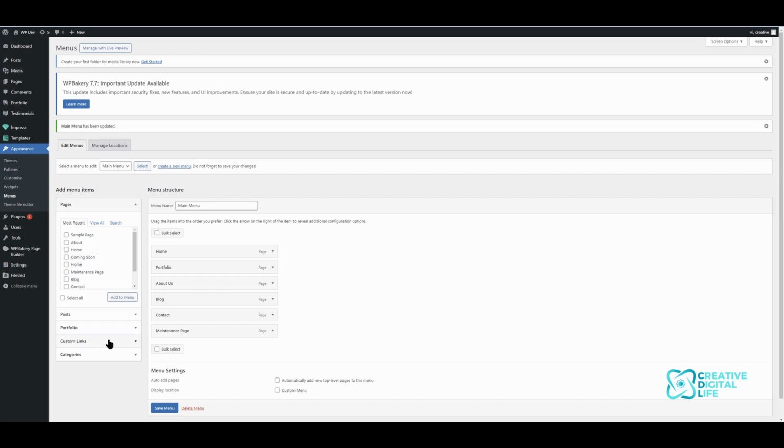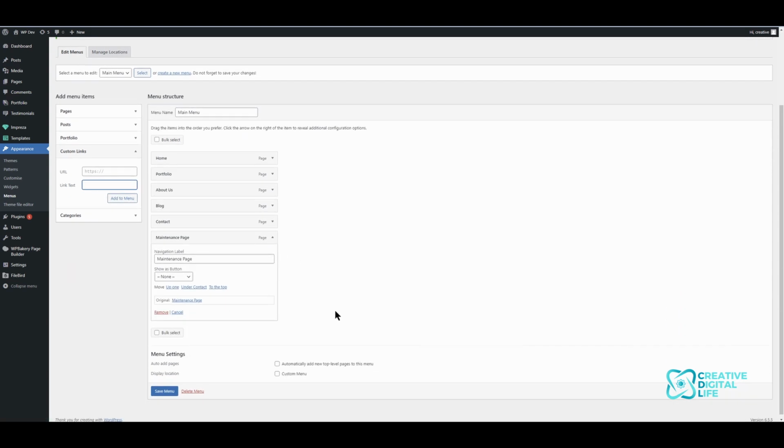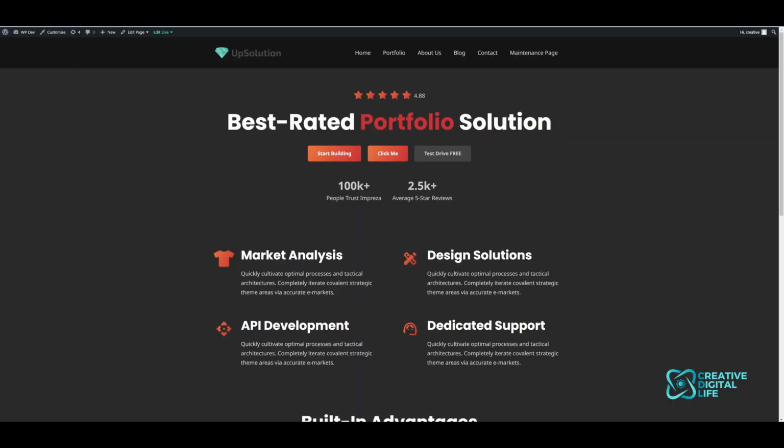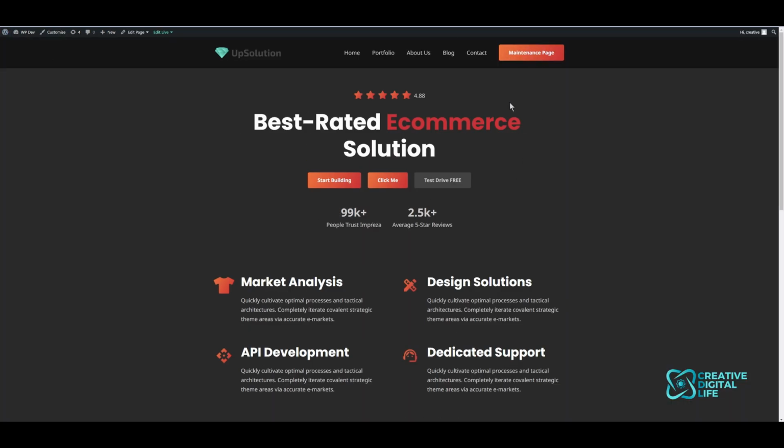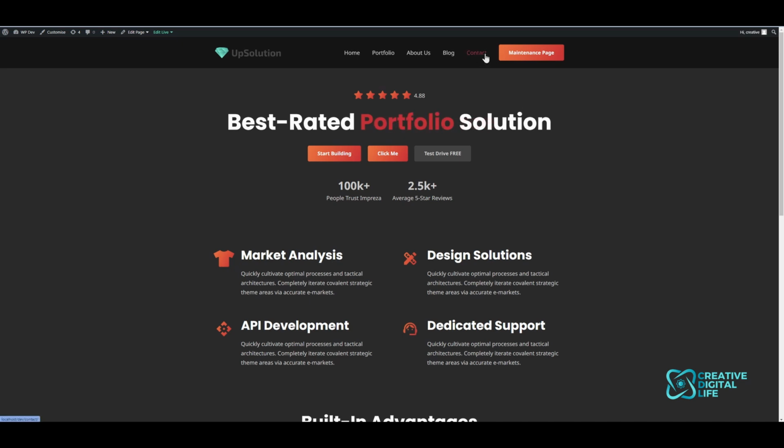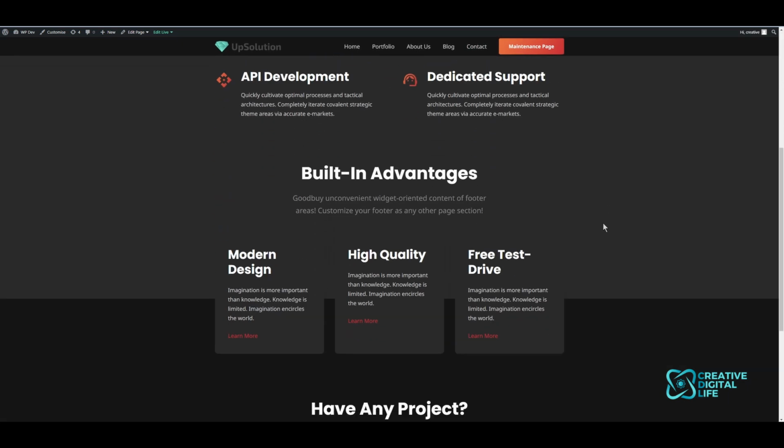You can create custom links as well, so a custom button if you want to link to, I don't know, another website, and you want people to be able to get to your main website from your secondary website or vice versa. You can just add the URL you want the button to go to and what you want the button to say, and then you add it to the menu. Once it's added to the menu, you also have options to show it as a button or just as text. So we say default button, save, refresh, and it turns that one into a button, making it pop out a bit more. Maybe you could have it as a shop button or something like that. And really it is that simple.